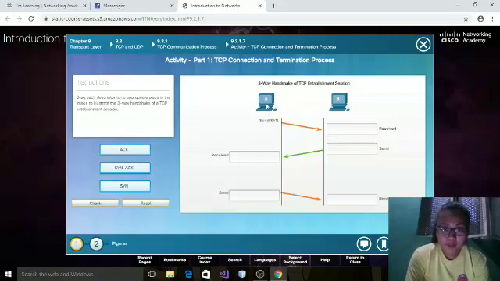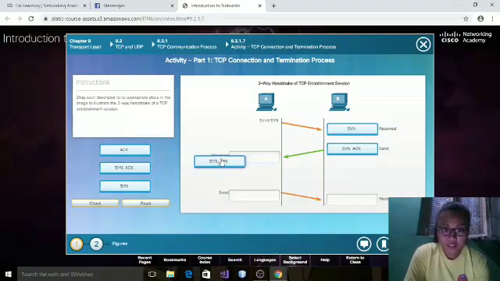If PCA sends SYN, then PC2 will receive SYN also. And when PCB sends SYN and ACK, then it will receive SYN and ACK also.